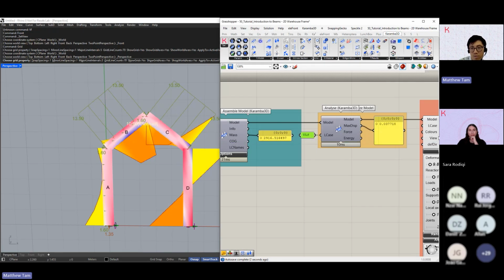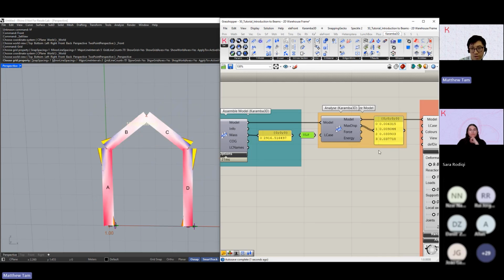Now we only calculate for that specific load case or load combination. That's why here you see 4 results, because there are 4 different load cases or combinations in our model. If you hover over an input or output, usually you can see the units.